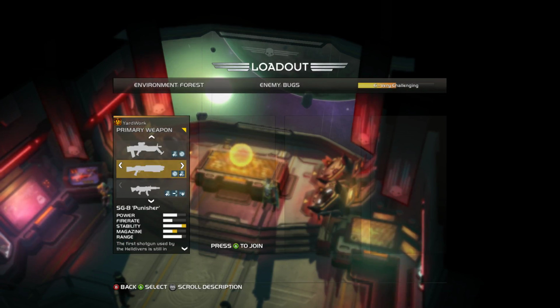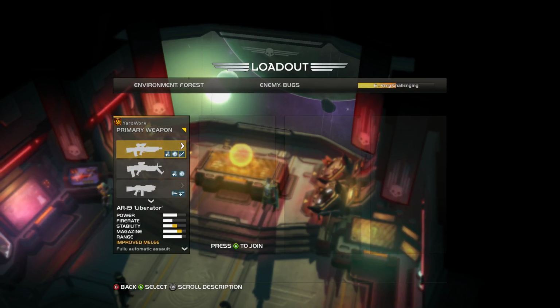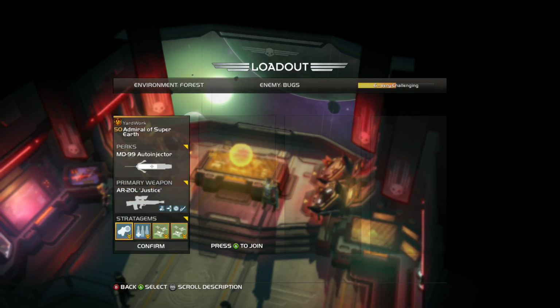I'm against the bugs. Shotguns don't really make sense. The Punisher can work. The Double Freedom actually does work pretty well with the fire debuff. The Breaker's no good really. I don't even think the laser shotgun's very good, in my opinion. What do I feel like even doing? I have to have a way to actually kill it. You know, I've done the arcs before. They're not terrible. I can try out the Justice.